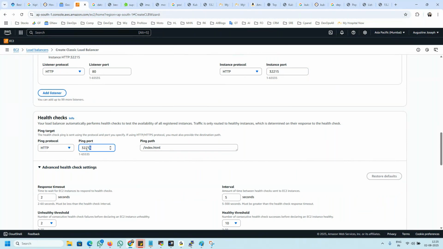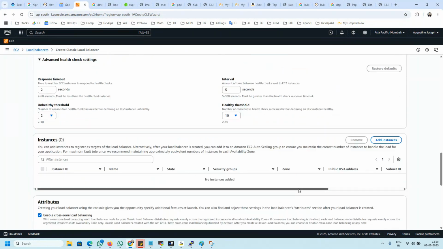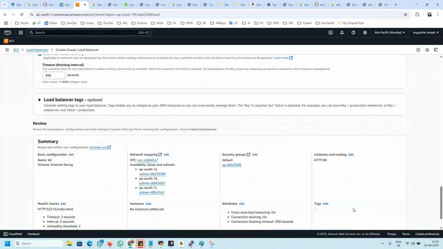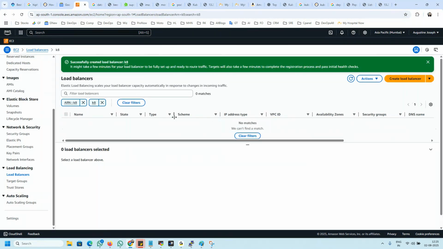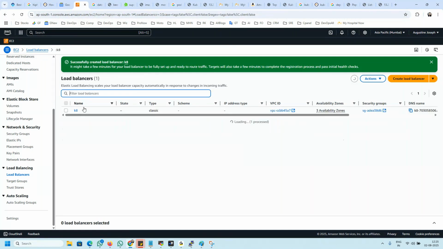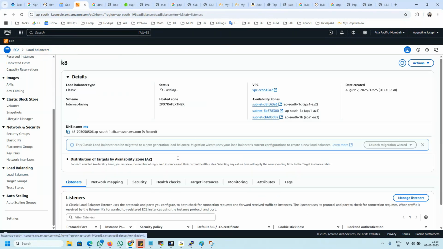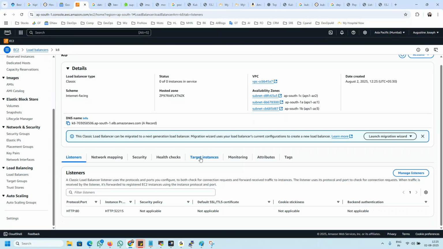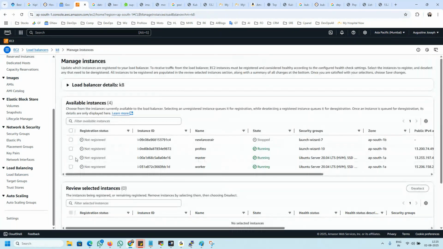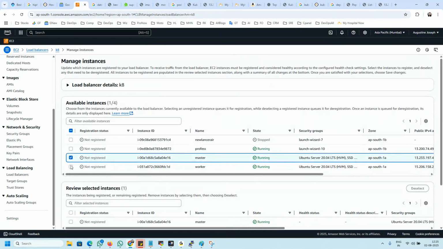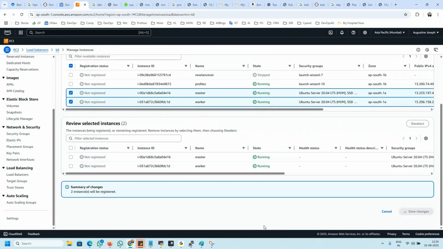Create. So I am creating the load balancer manually. Now look at this. You have to add the target instances, whichever the workers. So worker is here, master is here, and save it.